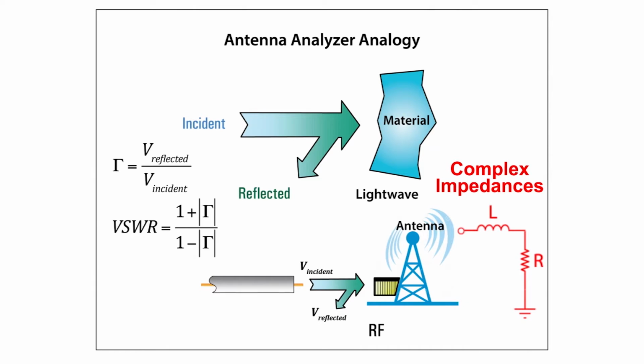The second important thing to notice is that the antenna only has one point of connection, namely the end of its transmission line. We can think of this electrical connection as a port. So an antenna could be described as a one-port network, and determining the VSWR could be called a one-port measurement. In general, networks can have more than one port, and we'll see that network analyzers are capable of measuring devices with two or more ports.